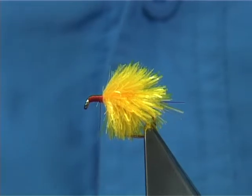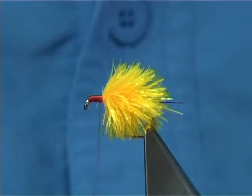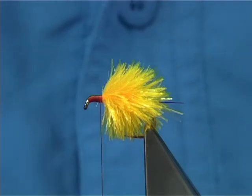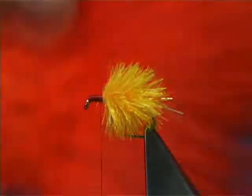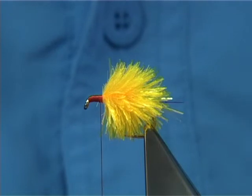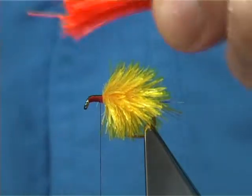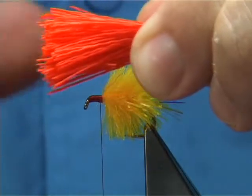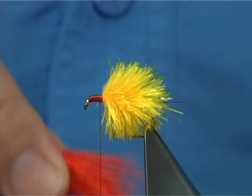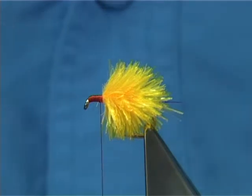It will take the stockies and also fish that's been in the water for a while — it's amazing how it works. You need all these things for competitions. Now the deer hair I'm going to use is this fluorescent orange — really bright orange deer hair. Cut it right down at the skin. You need a lot because I'm only going to put one bunch of deer hair on. Stack it using the hair stacker to line up the points, because I want a collar of deer hair. Just tap it on your desk and you'll see all the tips have lined up.